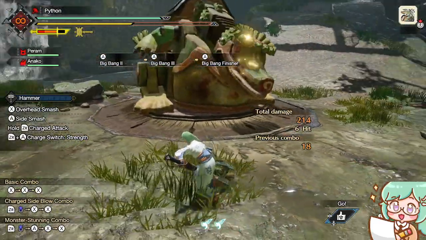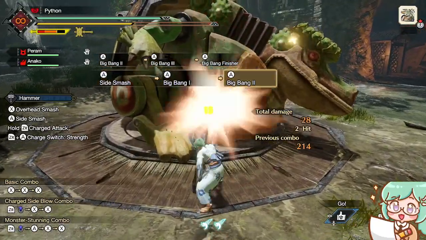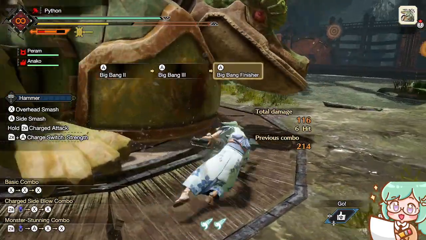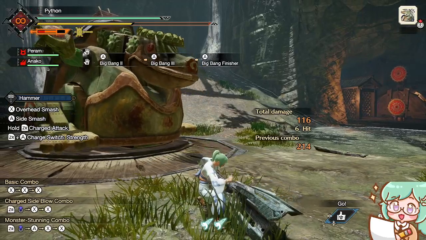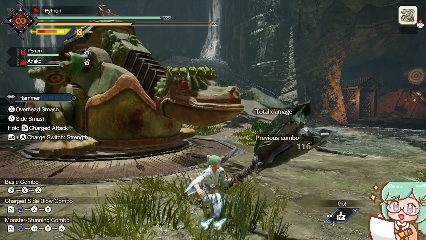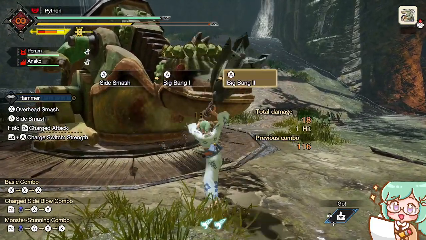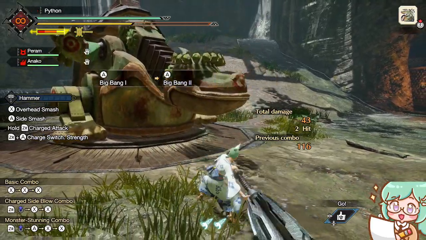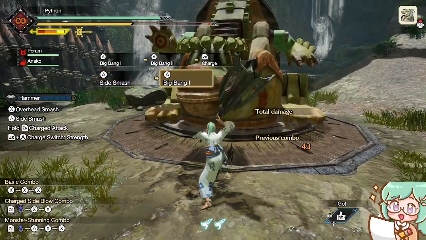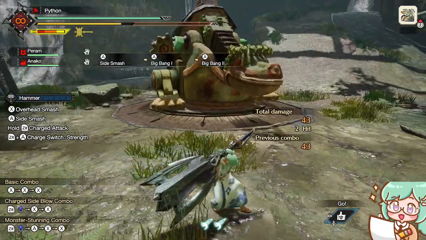Now this is a very strong attack to do when the monster is knocked down, because you'll get stuck in one spot. You can't really do anything out of the... I don't believe you can pause in the middle of the Big Bang combo. Yeah, so you can't go into charge very quickly. You can't go into the X combo at all, but you can roll out of it, of course.